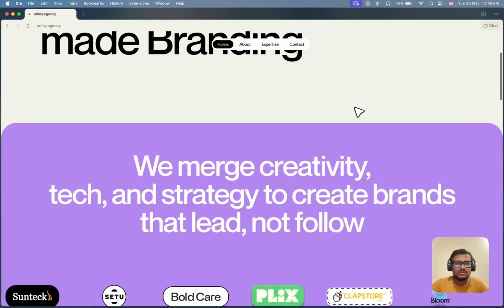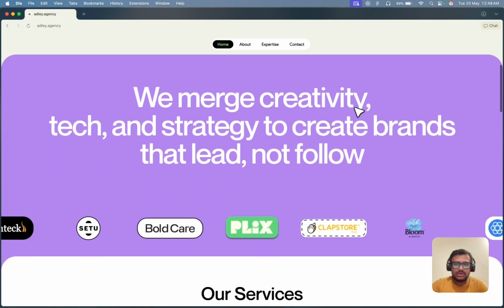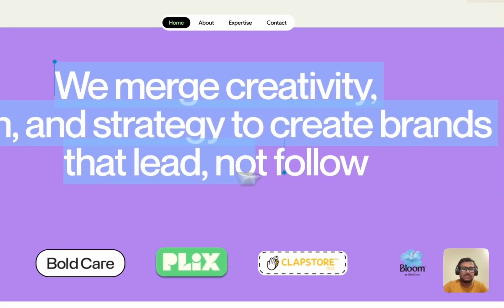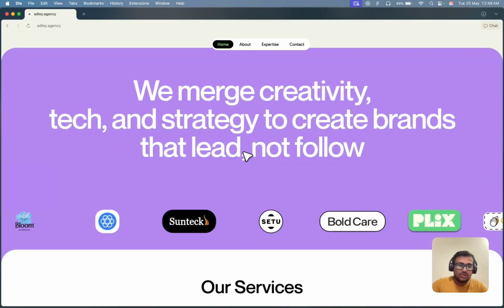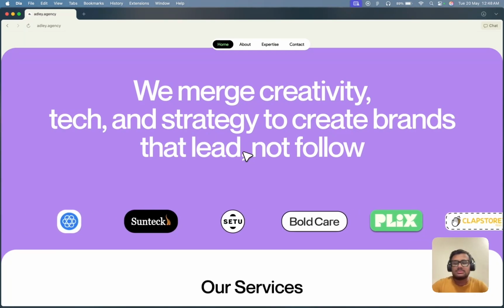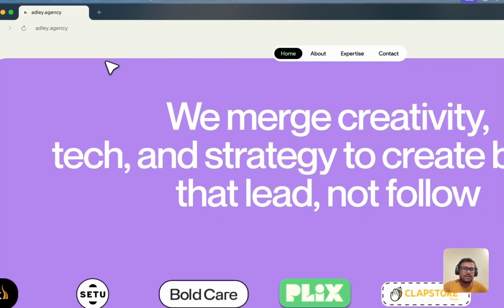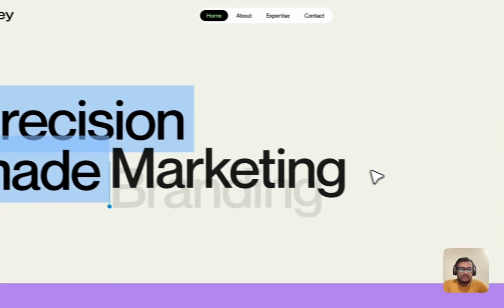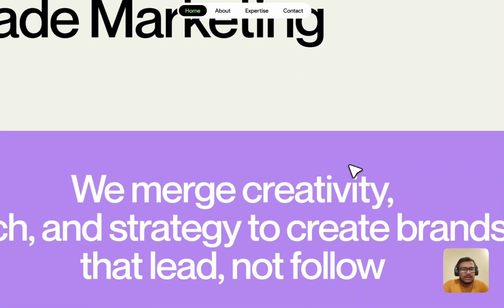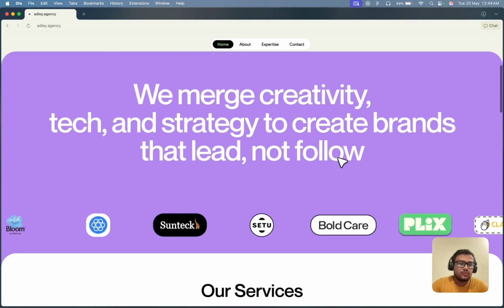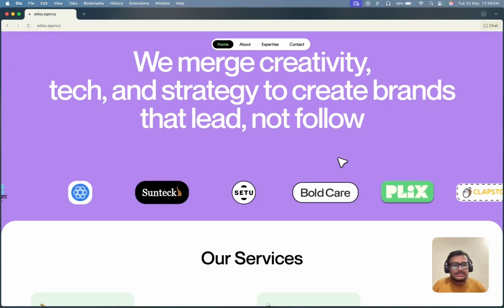And next we scroll down and we come to VMers, creativity, tech and strategy. So what is new that your brand gives? The content seems very ChatGPT type. It's not personalized to your brand or something like that. Like what makes you different? Who are you? How do you help clients grow and everything, right? So that will be your focus on the first fold or maybe second fold as well.